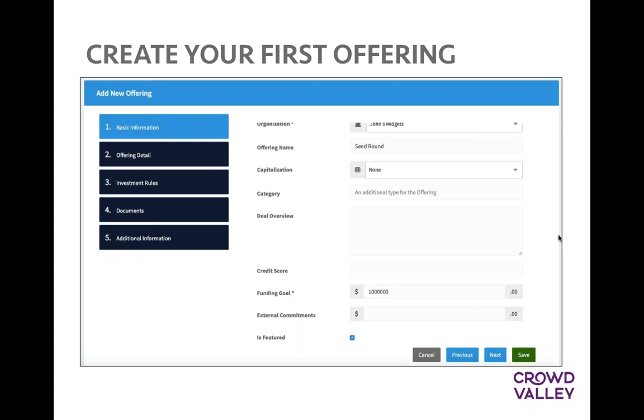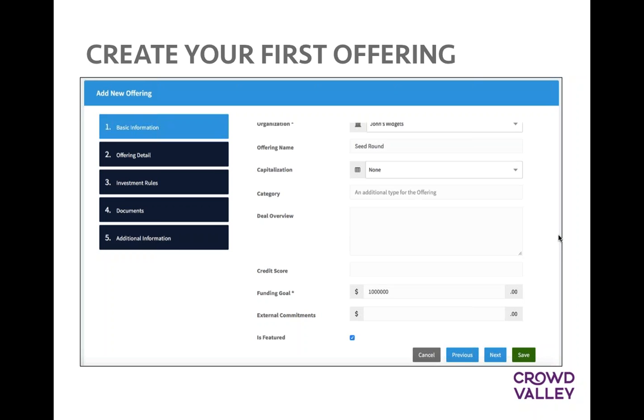And then there's a tick box at the bottom, which is where you can indicate whether the offering is to be featured or not, which is a way of separating it out as a special type of offering that you might want to show on a home page, for example.